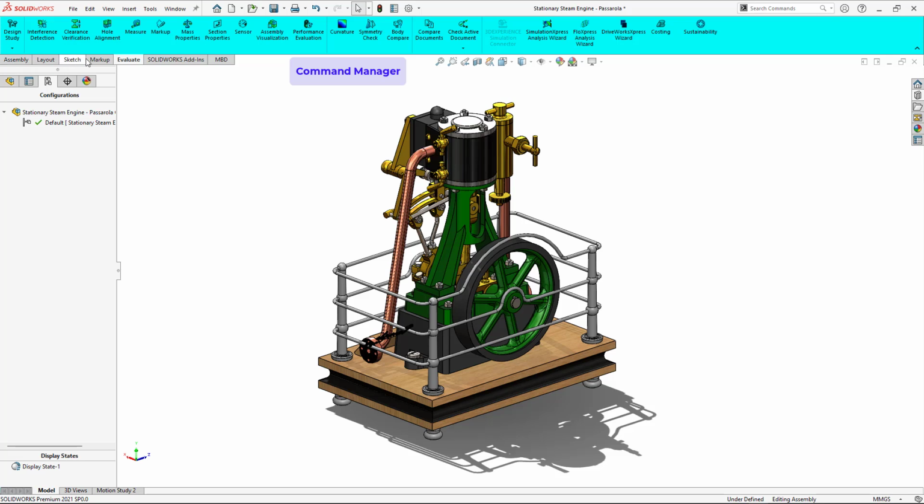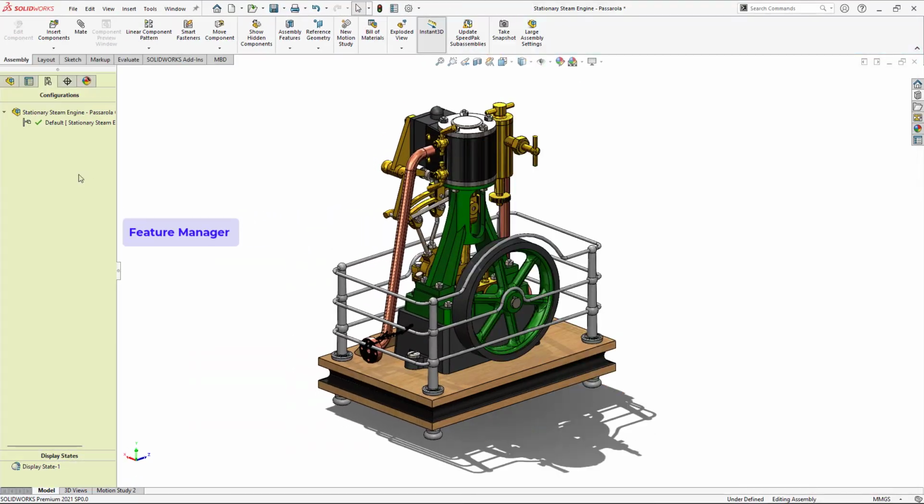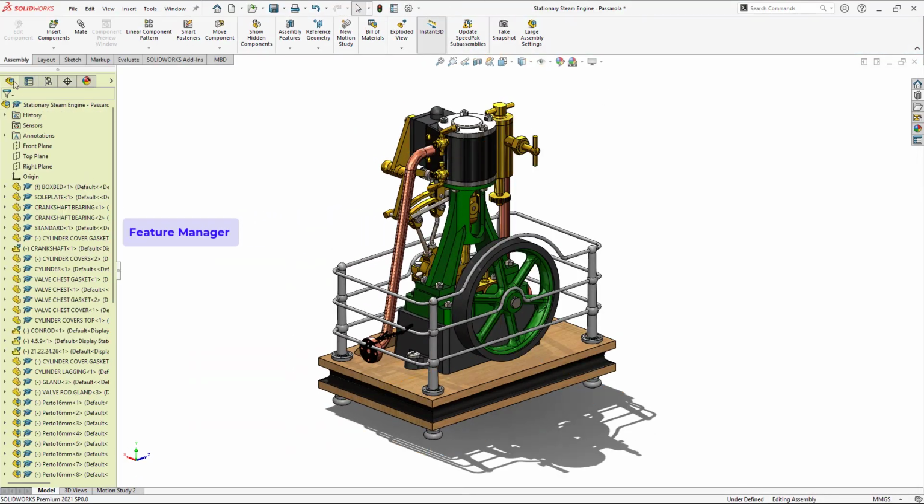Next one, this is the command manager where we have all the tools related to the workbenches. Let's say this is the assembly. We have the assembly tools related to this particular command manager tab. Likewise, we have the sketch, features, surfacing, and so on. Next comes the feature manager tree where we have all the features loaded, and just below that we have the default planes and the origin.